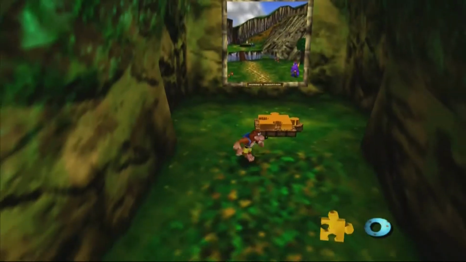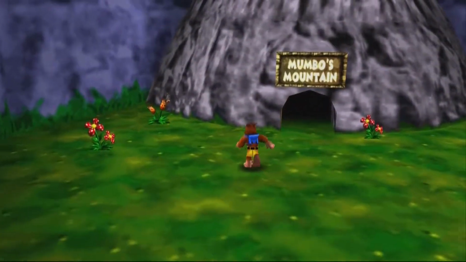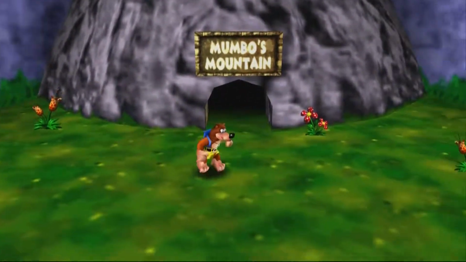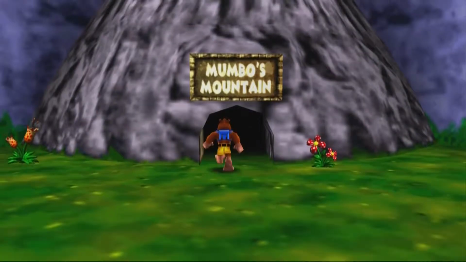$134. You would need 134 jigsaw pieces in order to complete the game, but there's only 100 jiggies, so of course there's going to be some puzzles which have some pieces already in. But it does go to show that we still need it. But without further ado, let us head into the first world, Mumbo's Mountain.